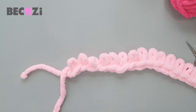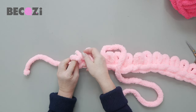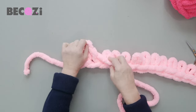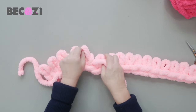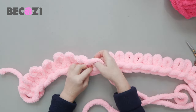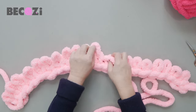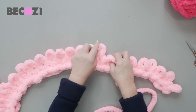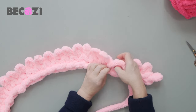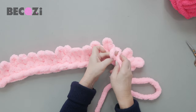Now we're going to our second row — insert your hand, grab working yarn, and pull it through the stitch. Try to make stitches the same size. I am knitting usually in medium tightness — not too tight or too loose. A lot of people like to knit very tight and it looks beautiful, but this is my way of knitting; I've been doing it for over eight years. We just made the second row and the stitches are pretty much the same size — they look nice. That's the goal.